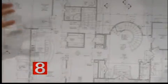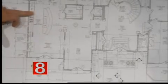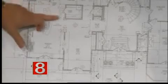A good example of task lighting would be recessed fixtures. And recessed fixtures in a case like this, I'd like to use low voltage over the center of the island. I'd like to have some over the countertops, and then larger ones in the work area. So it's a specific task that you're actually accomplishing, and you're lighting it.